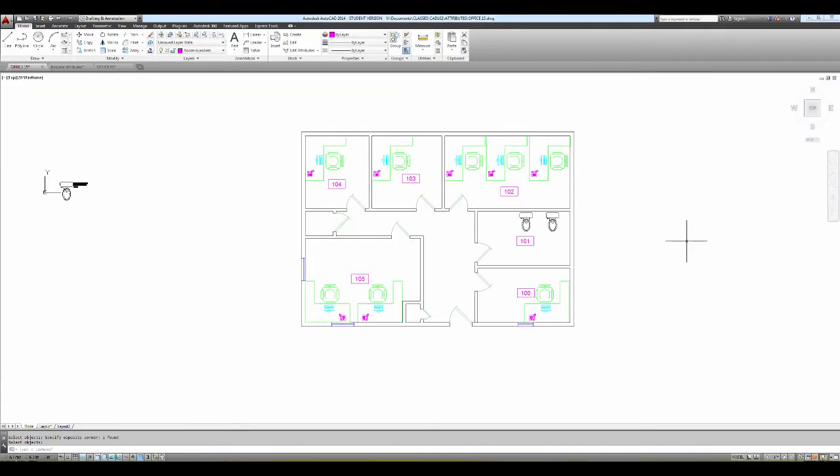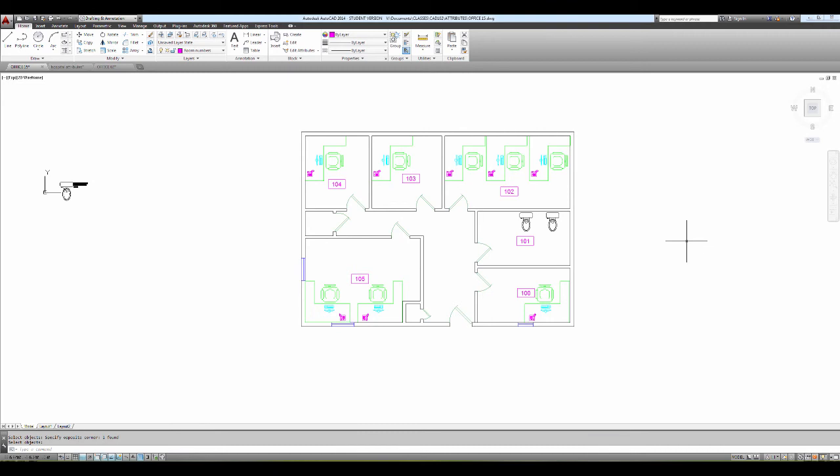Okay, so the last step in this whole process is to extract data out. So I've gone ahead and inserted some existing blocks that I had with attributes of some computers, some phones, desks, chairs, and so on and so forth.